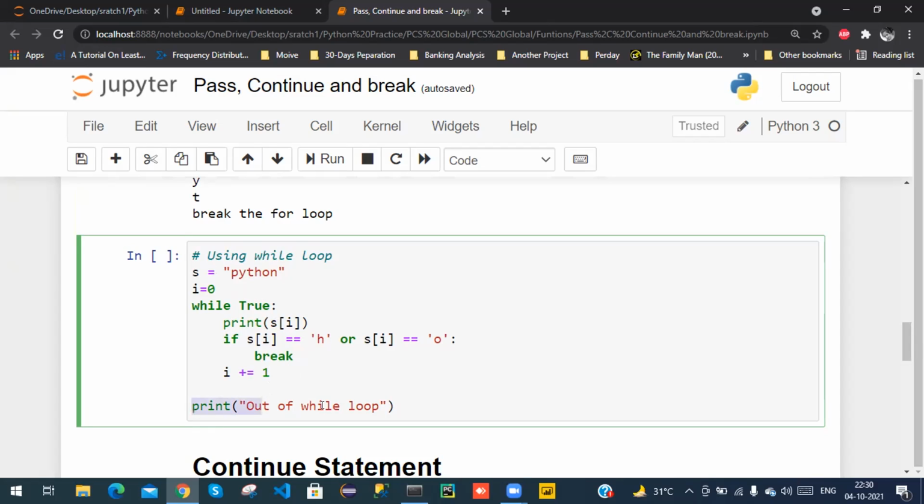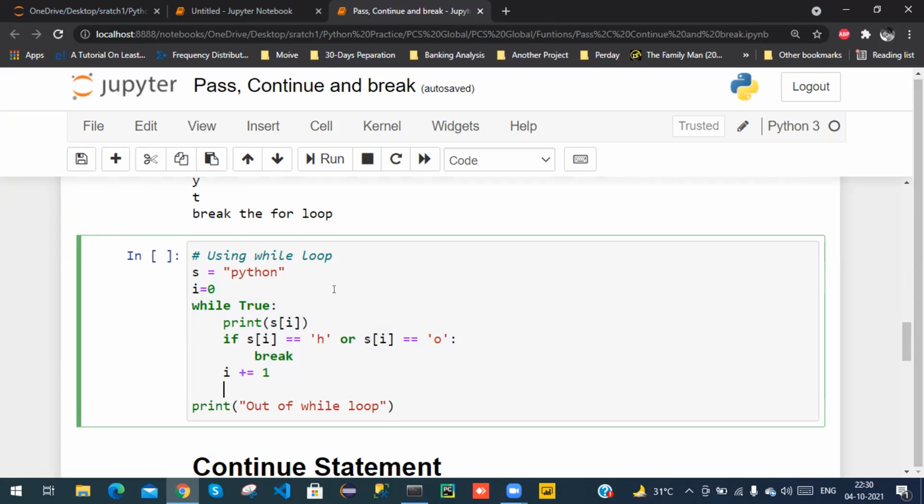Out of while loop means out of the loop statement, it has to print "out of while loop" because it's outside of the looping. So before "out of while loop", what will it print? PYT. Okay, explain.